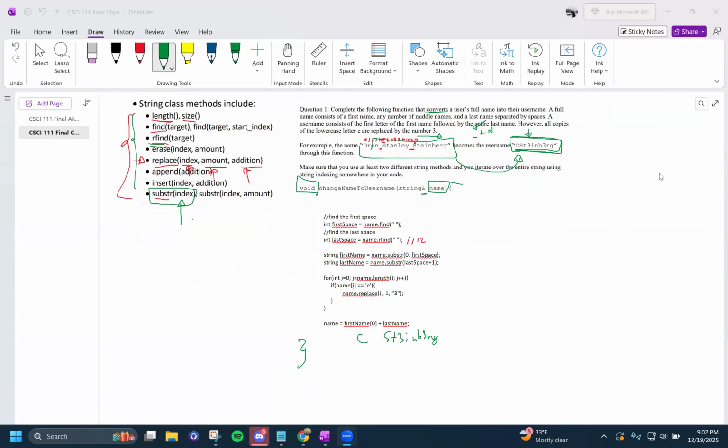Oh, maybe we do. Maybe we do. Well, in this question, actually, I don't have to write down the extra stuff, right? It's only wanting me to write down the function. There's always the main function somewhere in the code that is not given. There's also include iostream, using namespace std, all that stuff. That is not given in the question. You don't need to worry about that. Just worry about what is given and what you want to write, which is just this function. But maybe you're right. If you want to write the entire function, you may have to write down include string. I'm just not 100% sure if I have to include that or not.